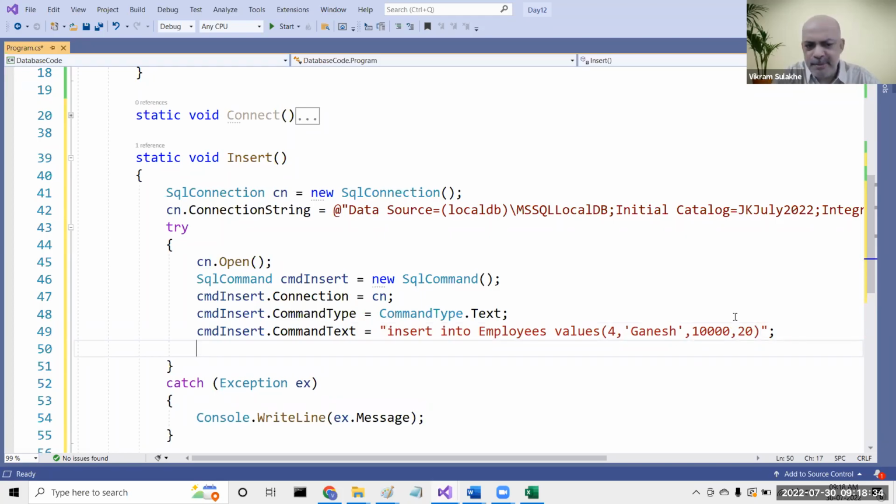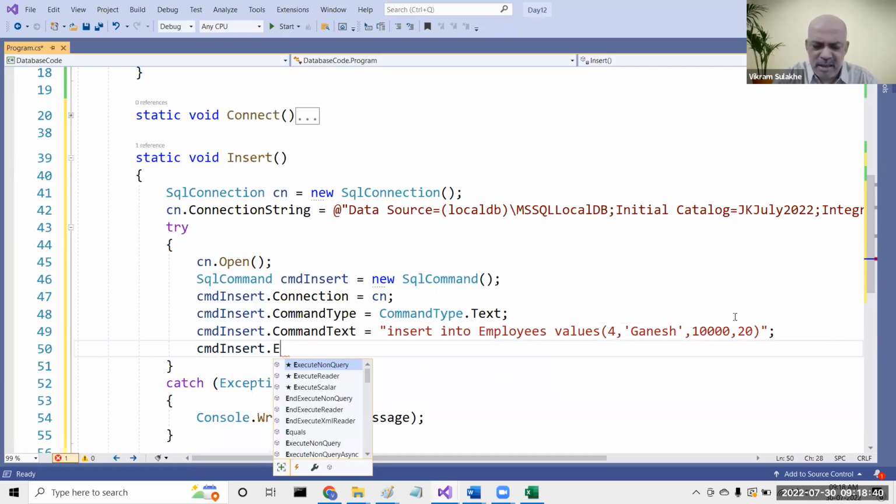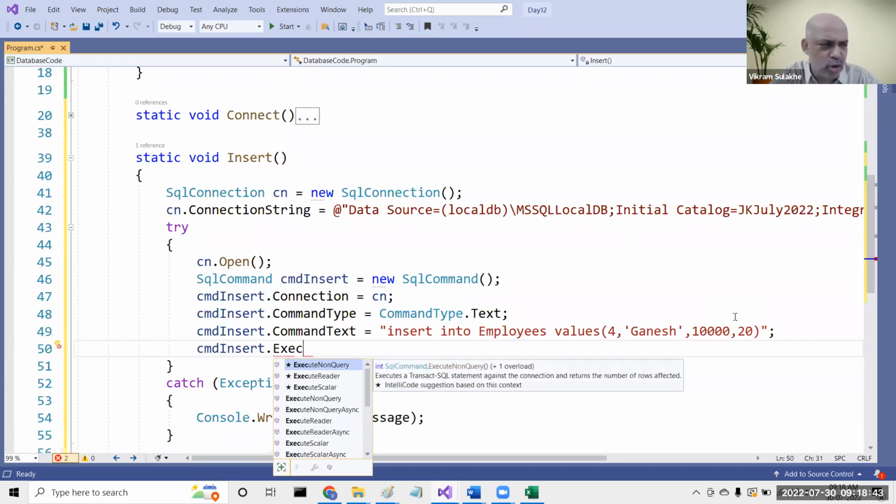And then finally, to run the command, you have a method called ExecuteNonQuery. So the first method that we're going to talk about. This is typically used for queries that don't return a value, like an insert or an update or a delete. These are not returning a value. Your select, on the other hand, would be returning a value.